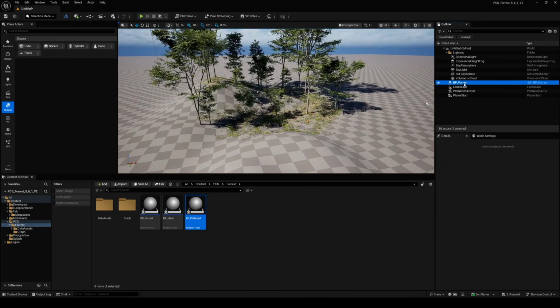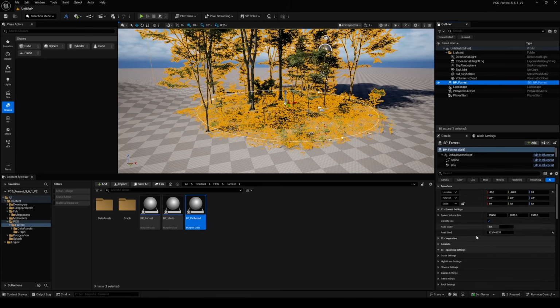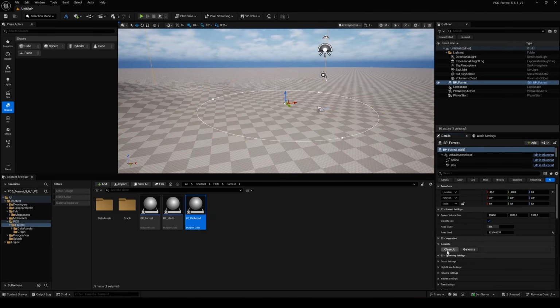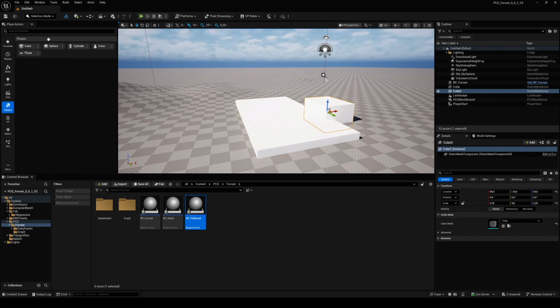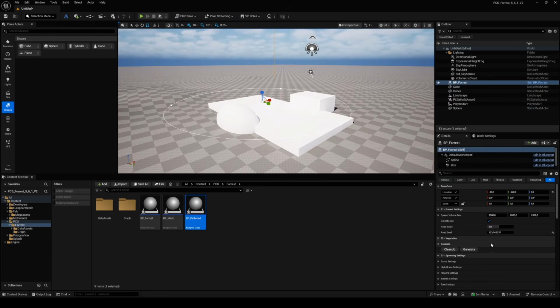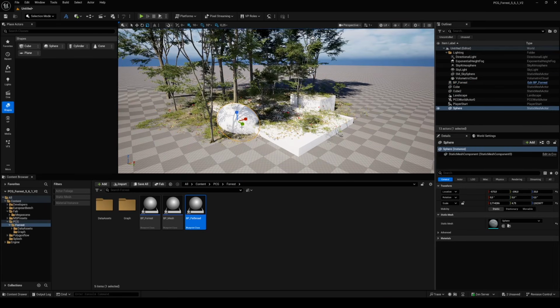A new feature of the tool is the ability to generate a forest on any mesh. First, use the cleanup button to clear the current forest, which makes it easier to see. Now, when you insert new meshes or shapes onto the landscape and generate the forest again, it will build on top of them. You can also change the size of these meshes, and the forest will automatically regenerate to conform to the new shape.